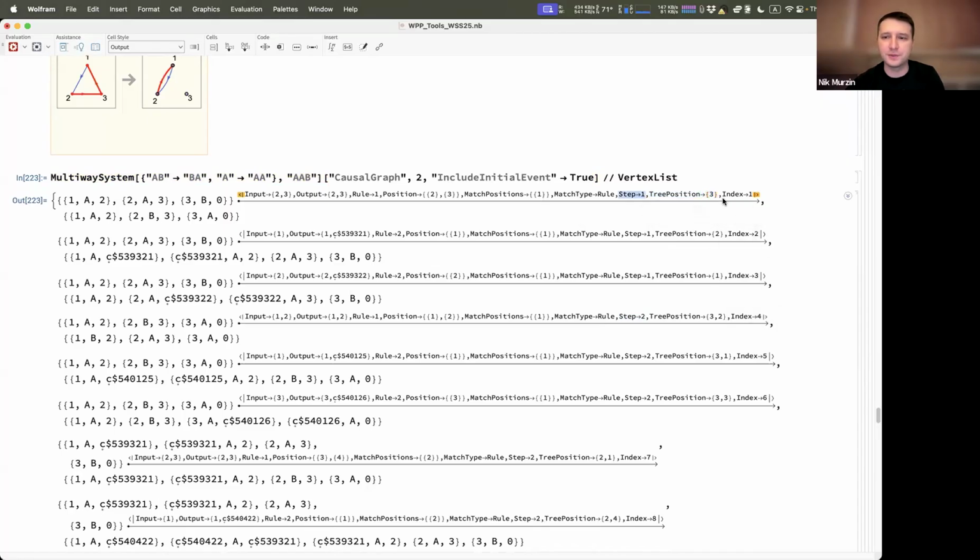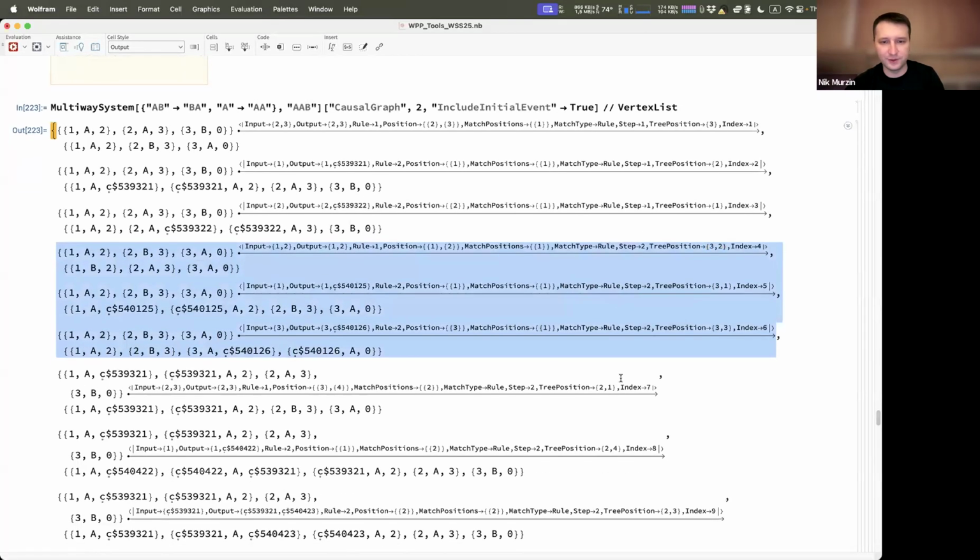If it happens on the first step, it's going to be a list of length 1, but there are going to be 3 of them because there are 3 different applications that could have happened on the first step. On the second step, you just extend your tree position because you're going deeper into the tree. So this particular event and this particular event were siblings, right? They happened on the same branch, but we had an additional ambiguity about which one of them applied. So there are 3 siblings and so on.